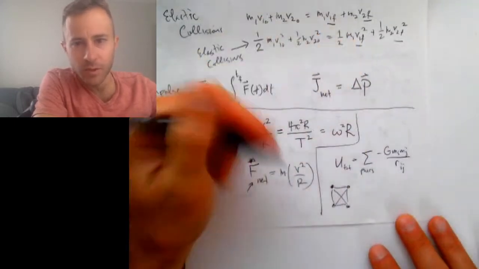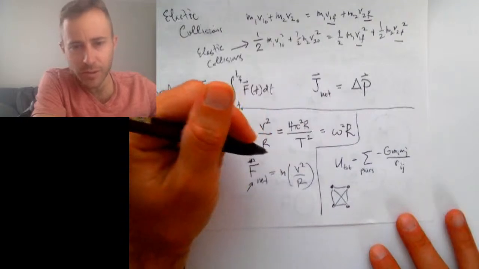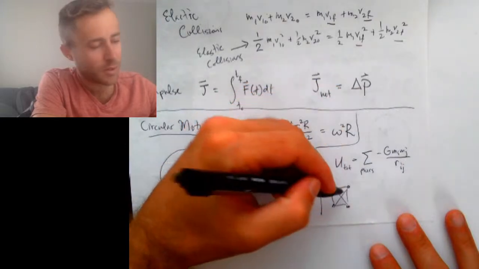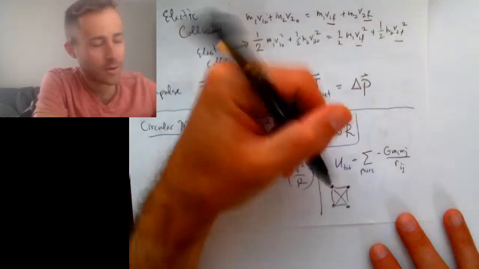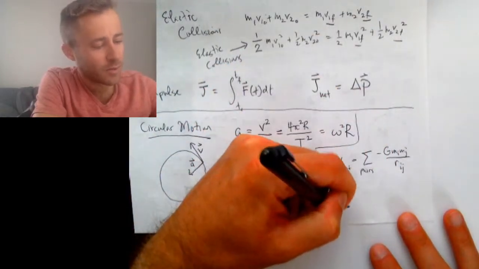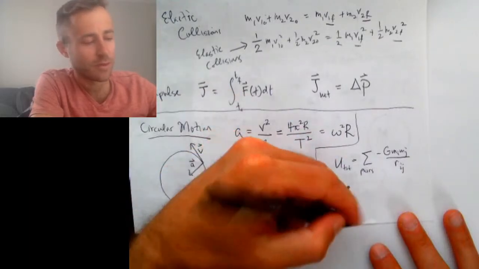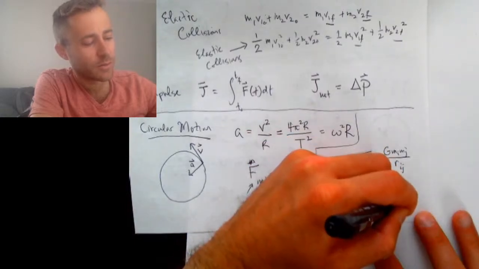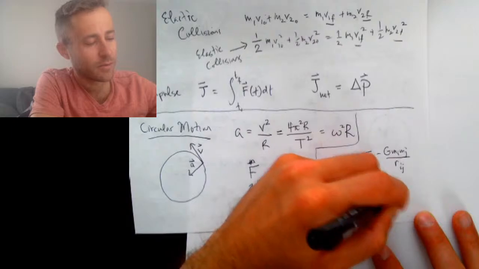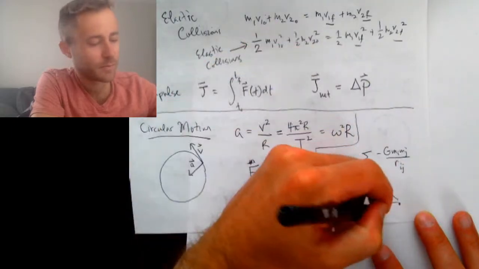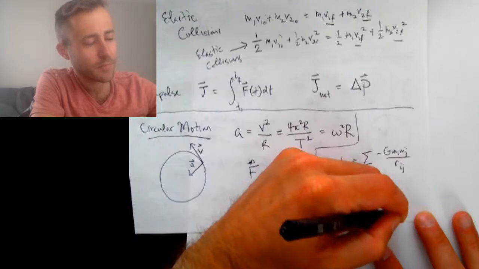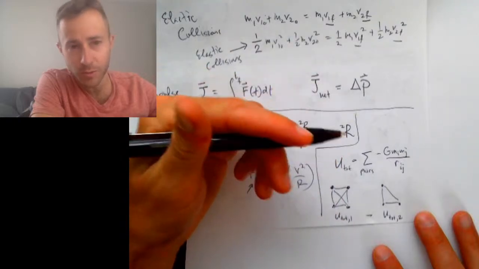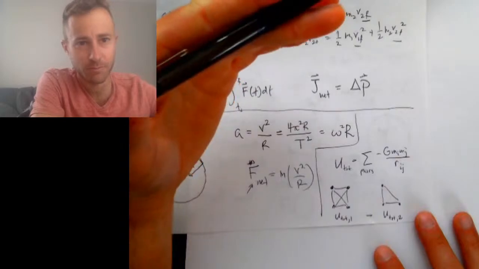Now, one thing about this that's kind of useful is we can calculate how much energy it is going to take to remove one of these masses. What if we wanted to take one of these masses and pull it away? We would calculate the total gravitational potential energy of this configuration, and then the total gravitational potential energy of this configuration with that mass removed. The difference between these two must be the amount of work that was done to remove the mass.